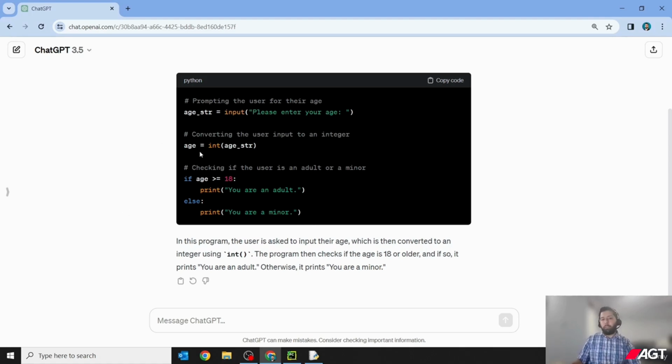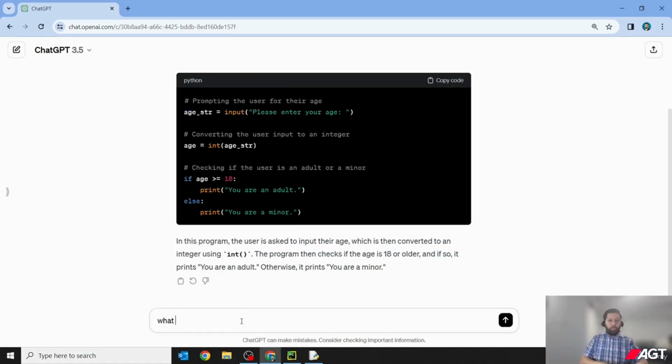Okay, so say there's something that you don't understand about this code before you take it and input it into your Python environment, into the shell or into PyCharm. Well, you can simply ask it. So say, for instance, you want to understand what this is.